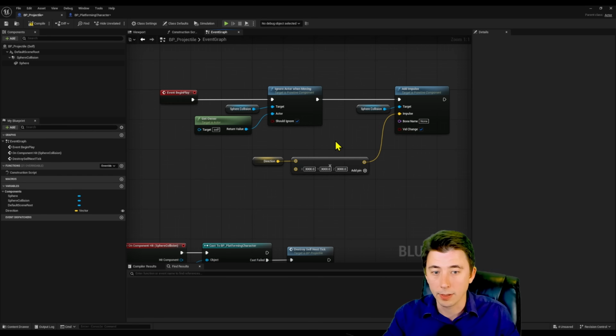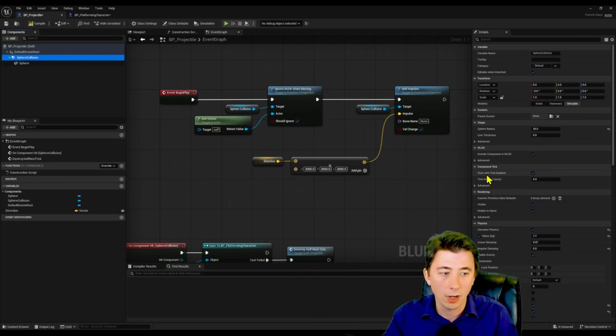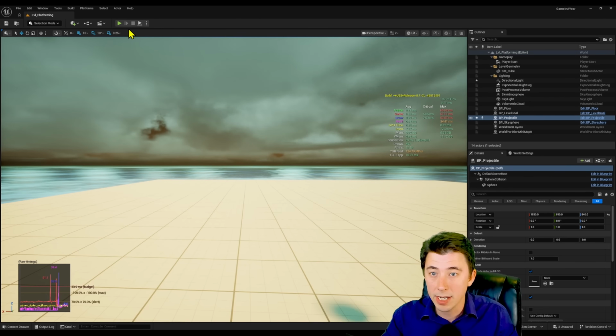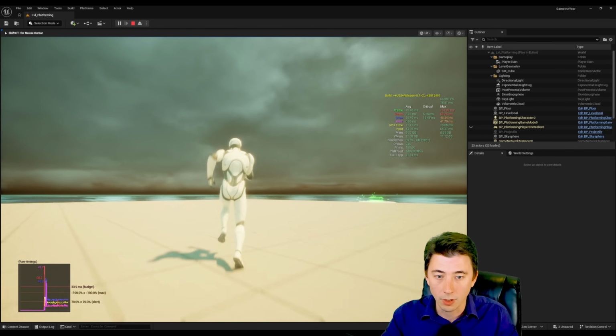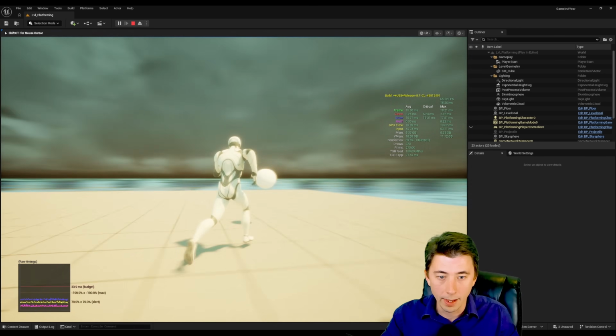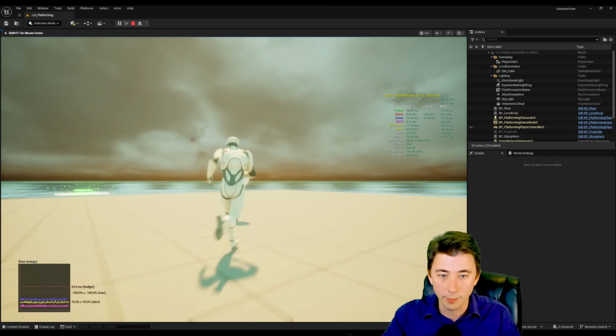And what this means is that whatever force we're putting on it, it's not affected by the mass of our sphere here. It's not affected by its weight. So we'll compile and save this, and let's test it out. It should apply a force immediately as soon as it spawns. So if I say E, boom, there we go. And because it still has gravity, it sinks immediately when I spawn it.